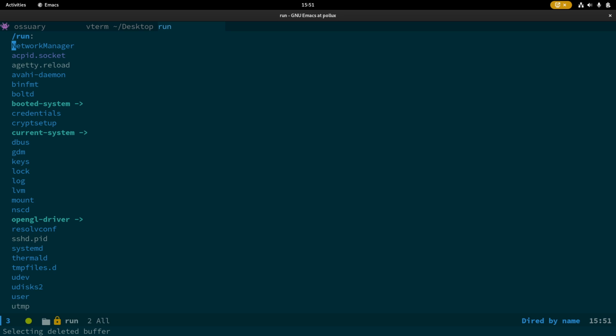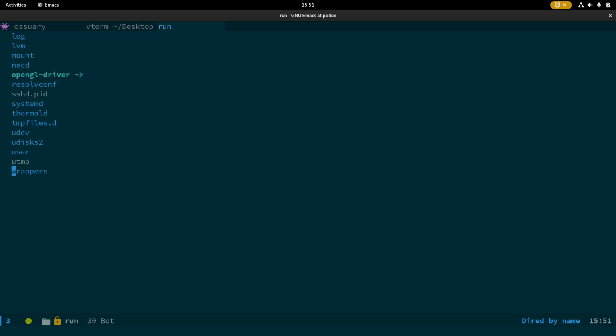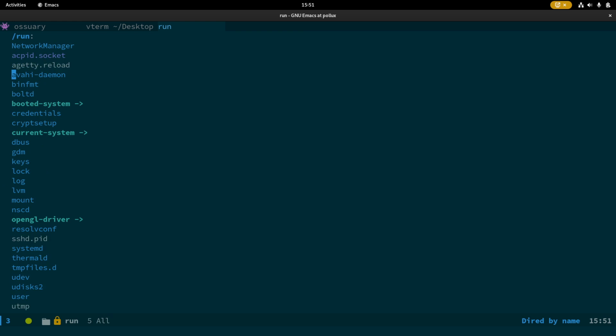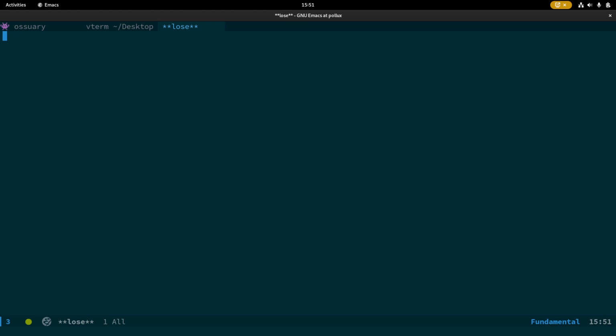The location for mounted drives, typically on things like Ubuntu, would be /media/username something or other. On Nix it's going to be /run/media. So if I come to, where's media? It may not be showing up because there's nothing plugged in at the moment, but take my word for it, that's where things actually come up.